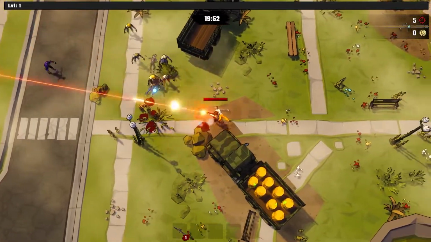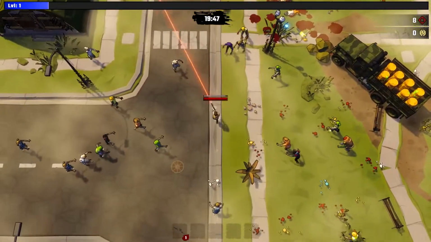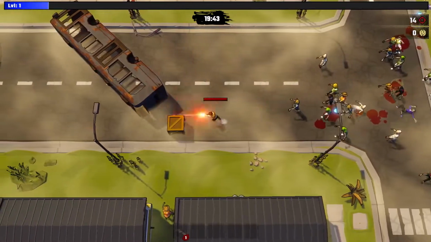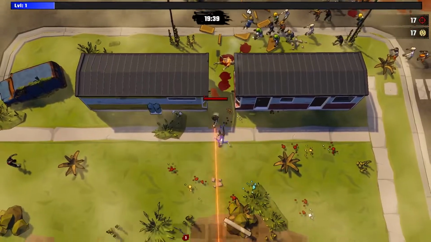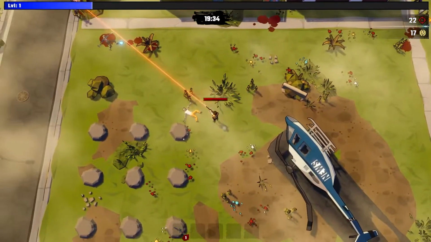So the sniper rifle's pretty nice because it does pierce through multiple enemies, which is relatively handy, but it does take a long time to reload, and it only does 6 shots, I think? Yeah, it's 6 shots and then you need to reload, so it is a little rough as far as that goes. But here are the stones.